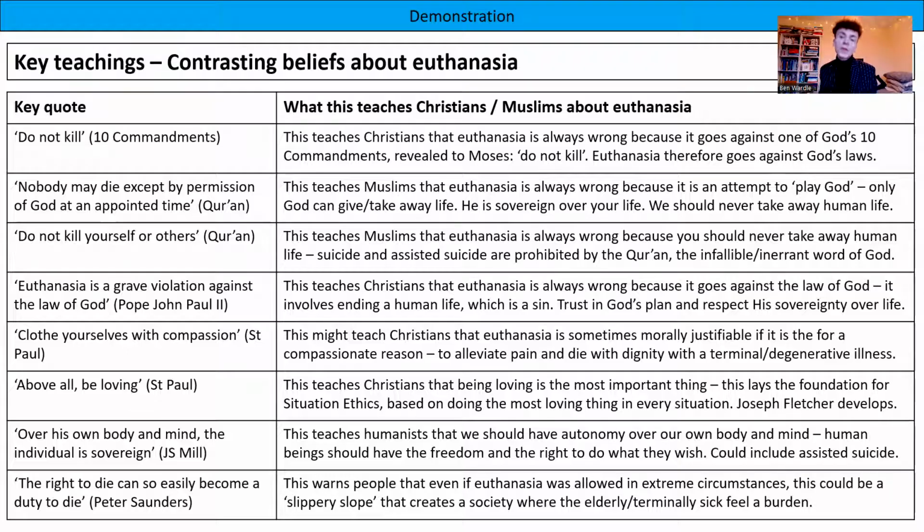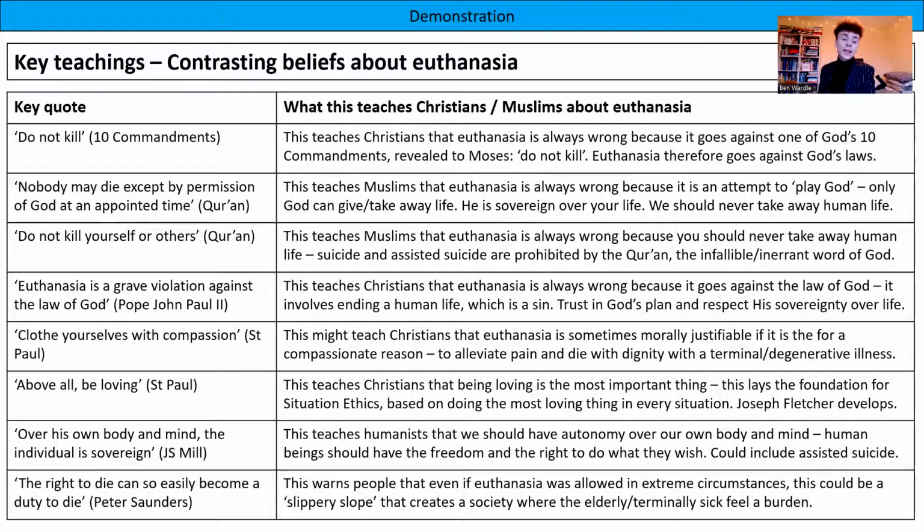So if somebody is in immense, increasing suffering from a terminal illness or degenerative illness, someone like Tony Nicholson, in that very, very difficult position where they believe their life is now a living nightmare and there is no cure for it, surely it's the most compassionate thing, you might argue, to allow them euthanasia if that is what they want. And another quote for you from St.